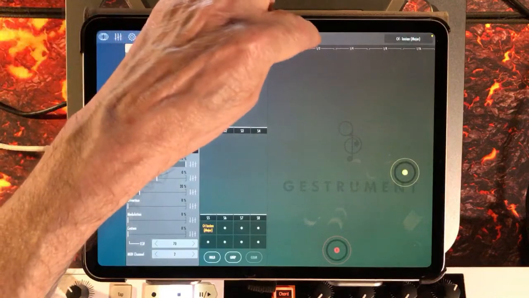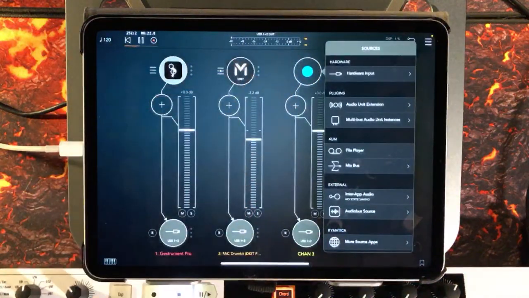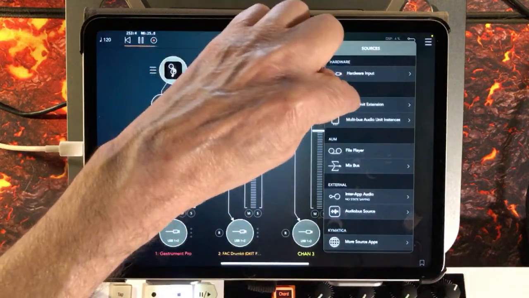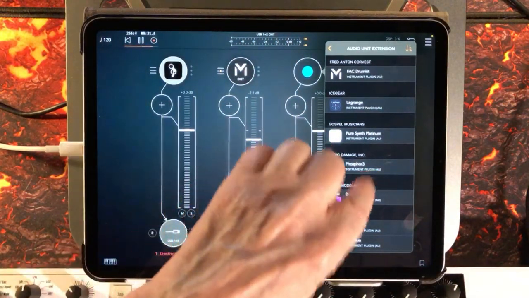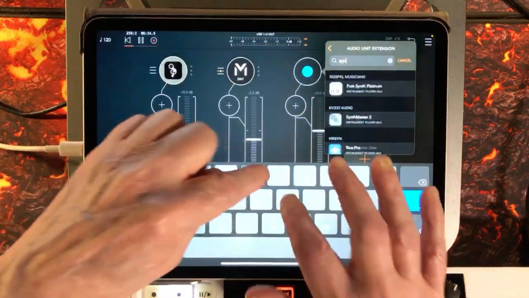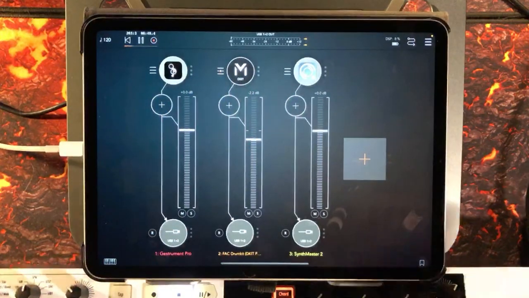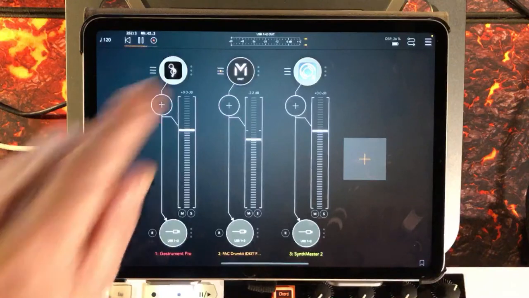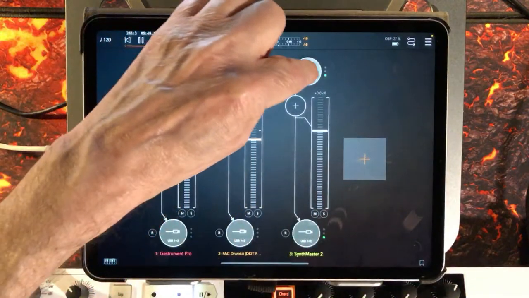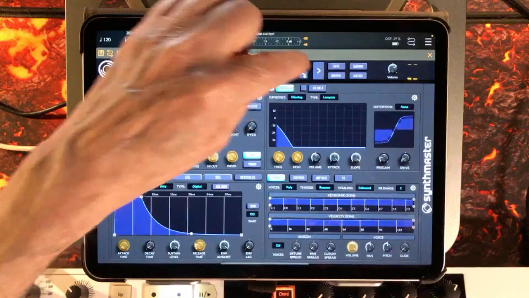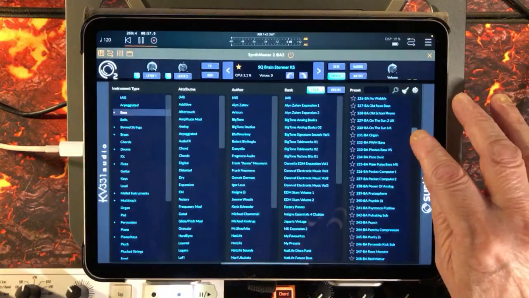Instrument 2. I'm going to go back to AUM now and open another channel, audio, and choose an instrument. Well, this time I'm going to choose something that might be good for bass, I suppose. I think in Synthmaster 2 there are some really nice bass patches. Now, I've got my little MIDI keyboard here that I'm going to use first just to find a patch that's going to work. Okay, so I'm going to connect it up to the key step, and there we go. I'm going to go into it here, open it up. But like I said, this is a total personal preference. I'm just going to select bass and go and kind of find some bass sounds.